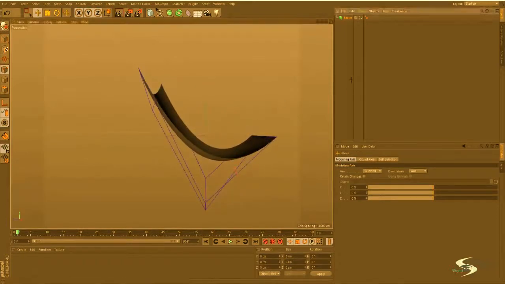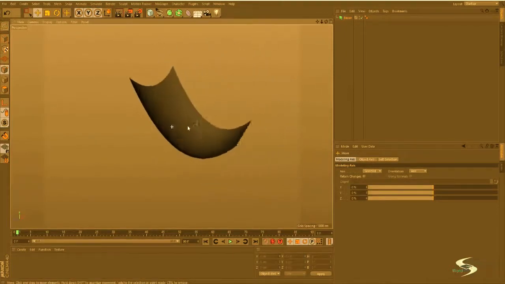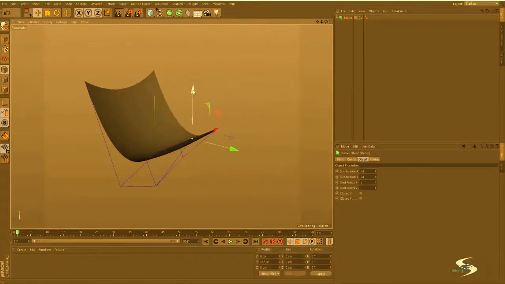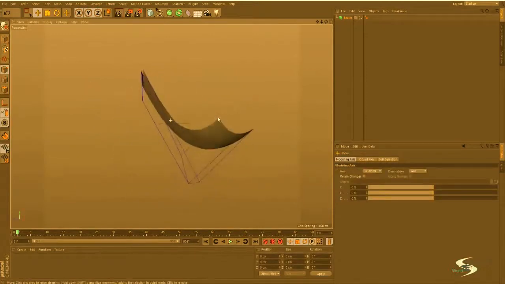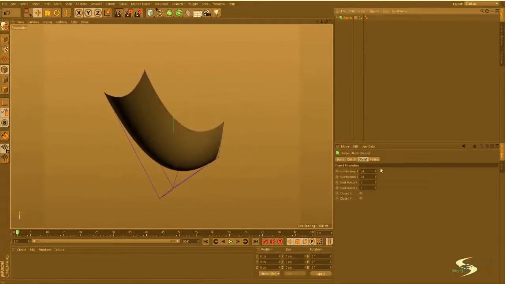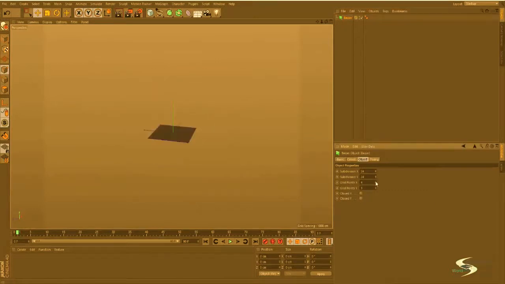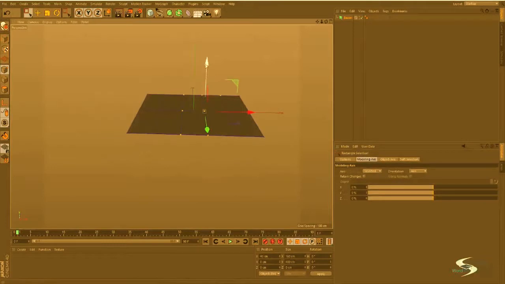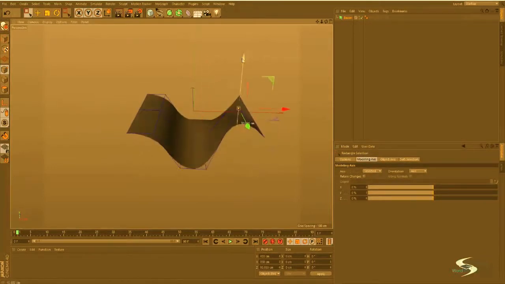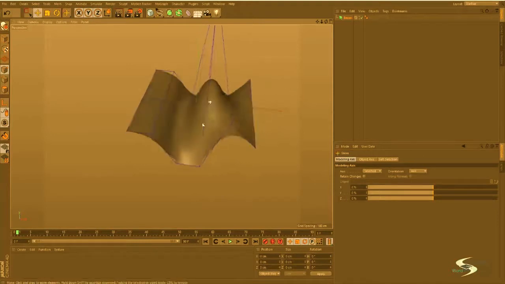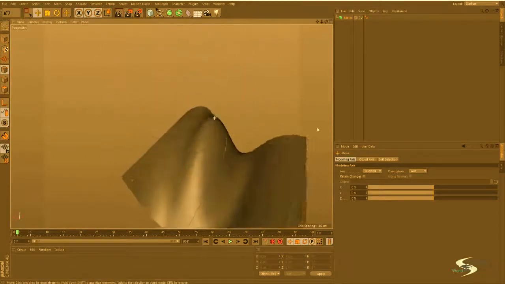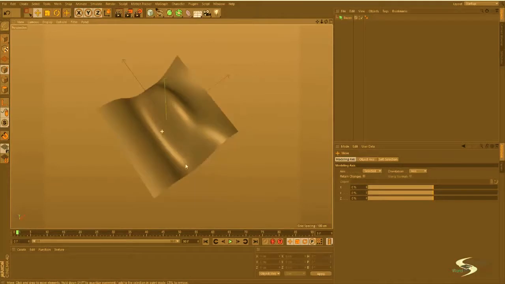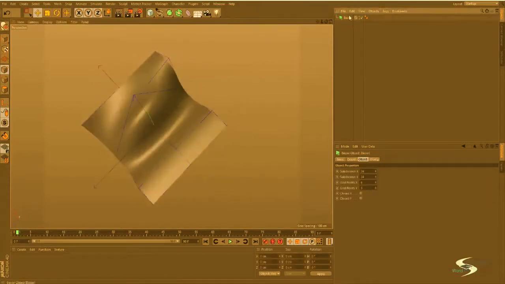If you do like this, it looks like a pretty heavy cloth hanging, and that's basically it. You can also change the amount of grid points that it has, and this way you can more precisely control how your surface is looking. So this is basically what a Bezier Nurb can be used for.